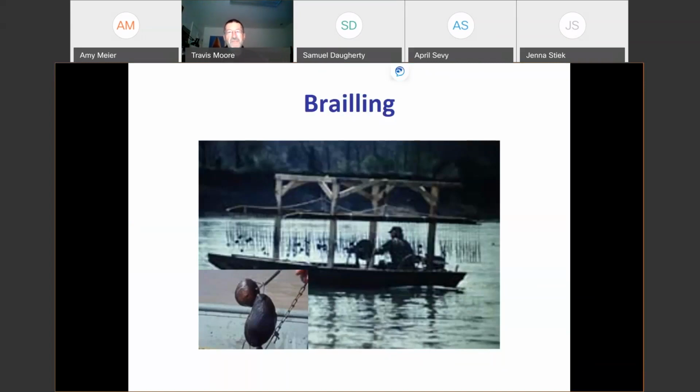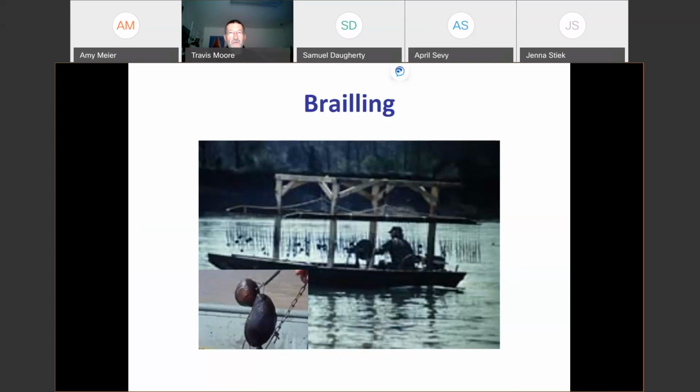They're not sharp like a fishing hook, but oftentimes they'll either have a hook or they'll be straight. They may have a ball on the end or not. And what you're doing is you're pulling that down the river. The mussels are burrowed into the sediment, but they're still partially above. And as they have gaps, the mussel braille, the hook will get into that gap. The mussel thinks something's trying to get it. It will respond and clamp down. And so then we pull that mussel up out of the substrate.